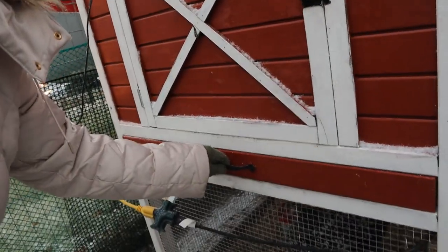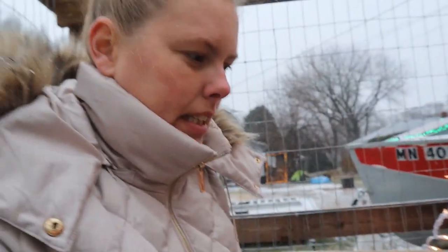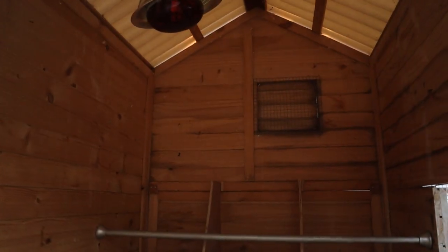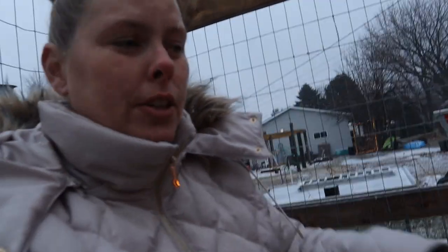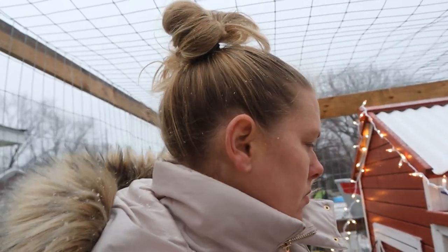One thing to point out about these pre-made coops is the drawer they say is for catching poop — does not work, do not waste your time. We basically just use bedding. The girls have their little roost bar and then the main bar they actually like to sleep on. I don't have curtains in the nesting boxes right now because of Amy. After the accident she won't sleep up on the roost even though she can get up there — she just won't. I feel like she wants to be close to the other girls, so I keep no curtains.